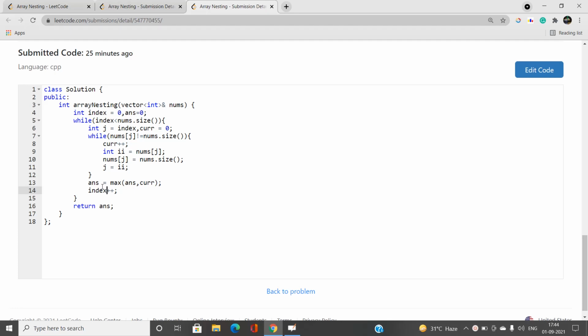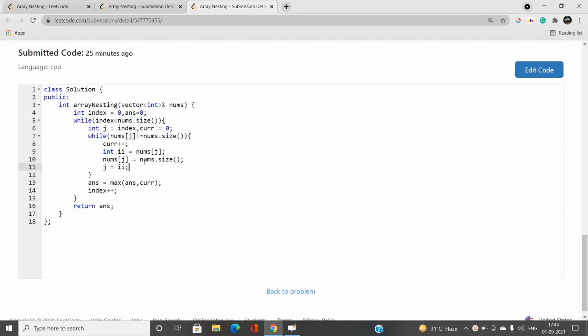You can see I'm going to implement my current. It is going to store the current answer and find out the current value, and make nums of j the maximum value, which is going to denote that this index is already visited, and assign j as the previous value, which is nums of j, so that we can move to the further indexes.